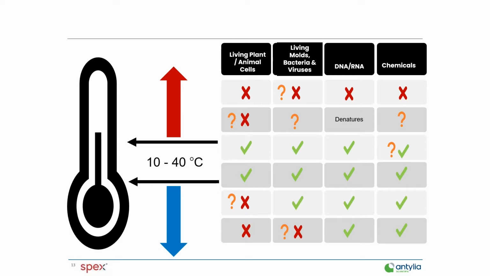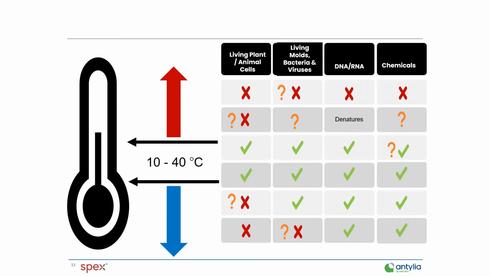We've all heard the stories of the different types of bacteria and viruses that are found at extreme temperatures in the Arctic or at the bottom of volcanoes. So we know that there is a lot of variation, but for most pathogens, things that we are concerned about as human beings, we're mostly looking in and around that sweet spot.